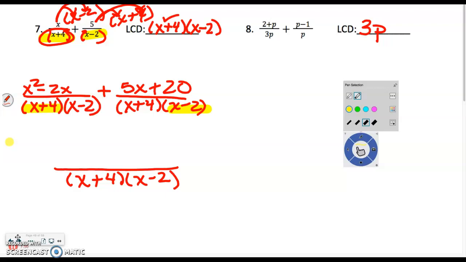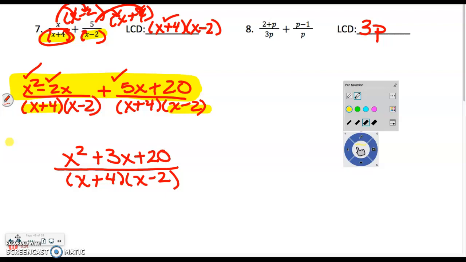The whole next group. Anyway, so we have X plus 4 and X minus 2 on the bottom. And then on the top, you have to combine your like terms. What do you think, Summer, are the like terms up here on the top? 2X and 5. Yeah. So the X squared is going to stay in your answer, because it doesn't have any other X squared. And if you didn't hear her at home, she said the minus 2X and the plus 5X. And those make a plus 3X. And then the 20 doesn't have any friends to combine with either.